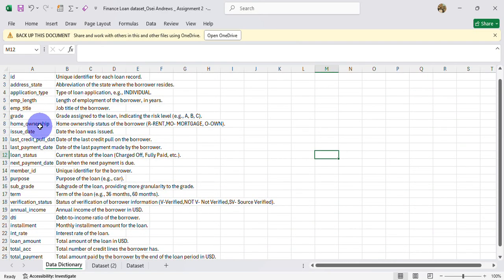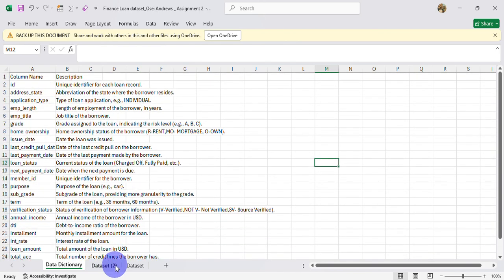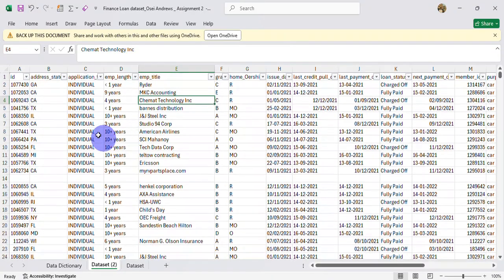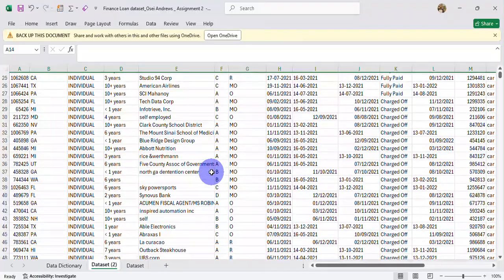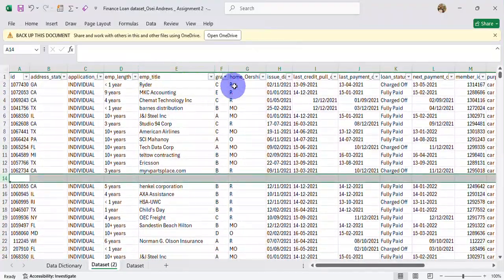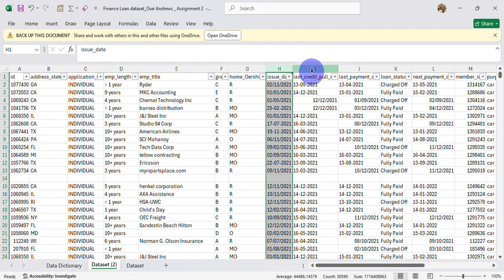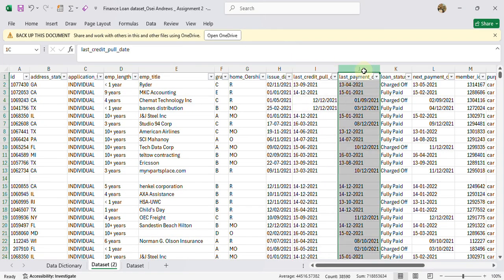Sometimes if a dictionary, or something like a key, is not given to you, it makes it very difficult to make a meaningful interpretation from the data set. But with this one, you are very lucky to be provided with it. So just take your time, go through it and get more insight. Let's go to our main work for today. Now let's look here. You can see that there are some empty cells that we need to deal with, and when we look at the columns too, the arrangement of the data entries is also not right, so we have to fix them all. First, let's look at how to fix the date.